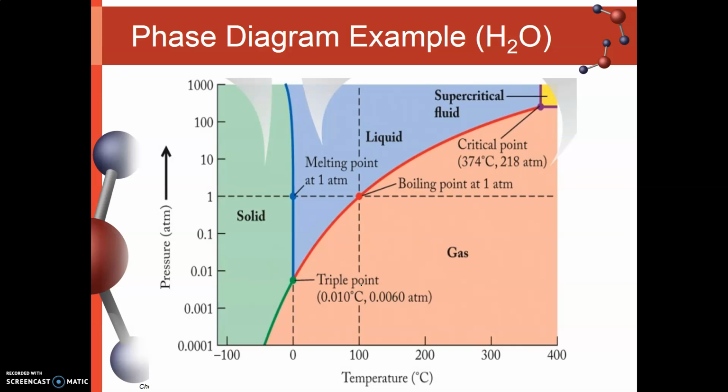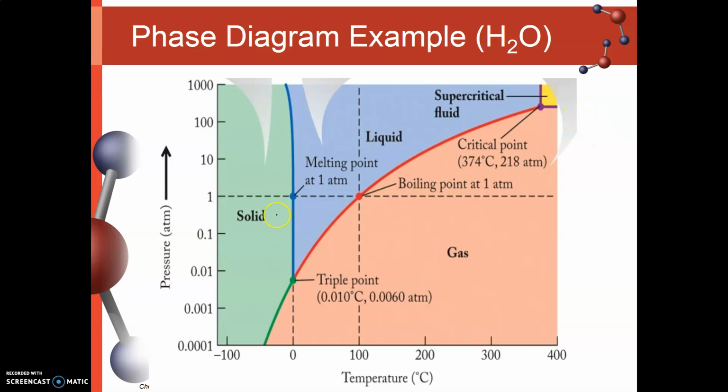Now here's an example of another phase diagram. This is the phase diagram for water. And notice that water's phase diagram is considerably different. One of the things that we can notice, first and foremost, is that the gas region here is considerably smaller compared to what we saw in carbon dioxide. The solid and liquid regions are considerably larger, and in fact for water, the liquid region is abnormally large.